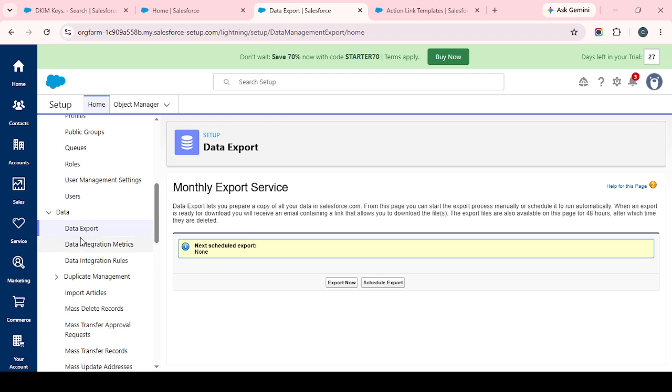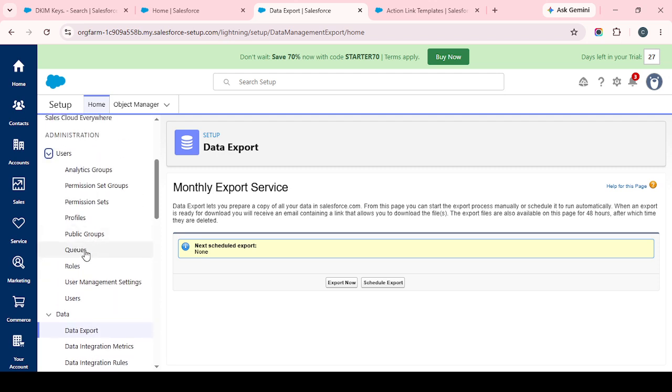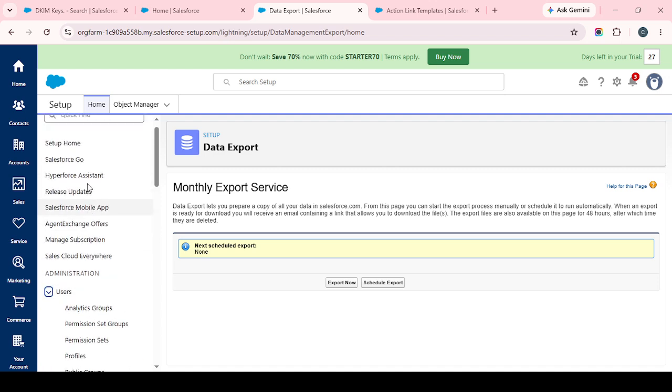Open that email and use the link to download the compressed zip directories to your computer. Be sure to save them in a secure location where they can be easily found later, especially if this backup is being kept for compliance or recovery purposes. And that's it. You've successfully started a Salesforce data backup and downloaded the exported files once they were ready.